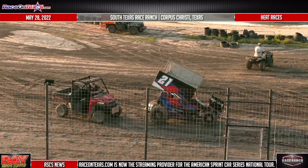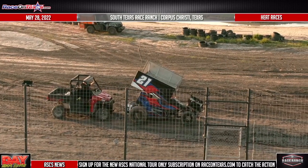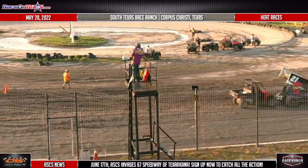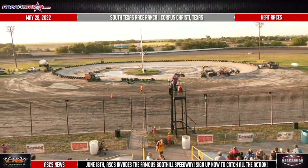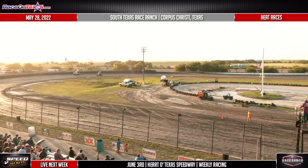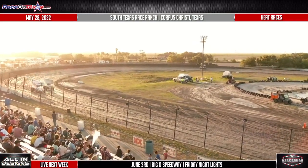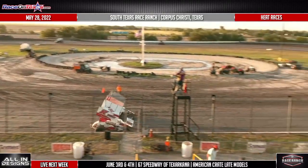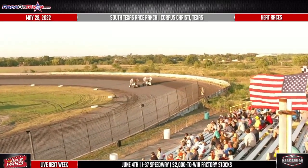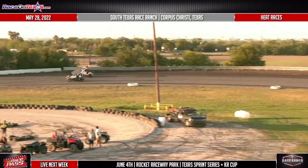Hey, it's fixing to get hot and heavy, and I'm going to steal the tail tank word, but they're fixing to be all bumper to bumper, wide open, the high side, hustling, and make these sprint cars roll around this track. So it's fixing to get crazy. I'm excited about this, aren't you? Been excited about it ever since I heard about it. This is the heat race, first of three we're going to have. We got 17 of these cars in the house tonight. Watch out for that 17G, Isaiah Garcia. He was your winner last time out in this group of cars at 105 Speedway. Got two drivers from Corpus Christi, Stephen Leggio in the 11 and Aiden Welch in the 10W.